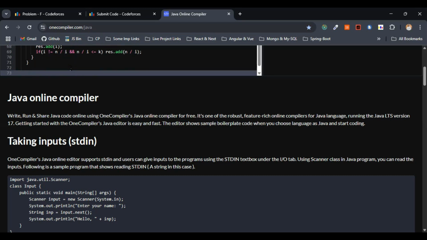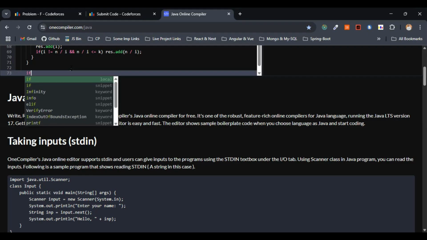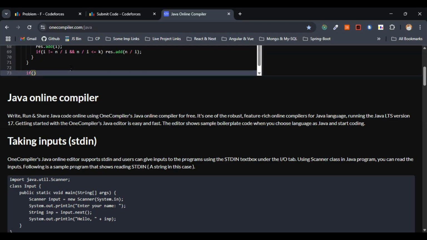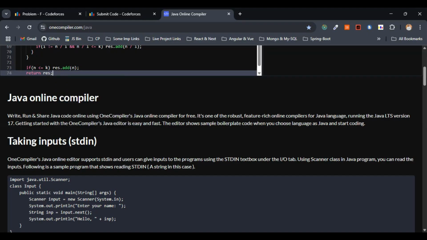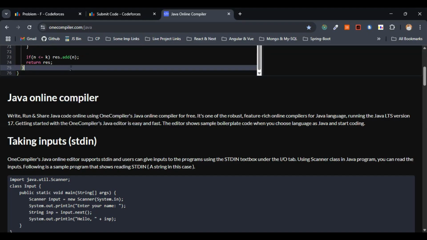Let me come out of this one entirely. The whole n itself might be usable sometimes, right? For that, let's make use of a simple if condition. If n less than or equal to k, then if whole n is usable, we have to add that entire n, using the add property. So add of n. Finally we have to return the result here. I hope this part is clear. So this is it for the getDivisors function.